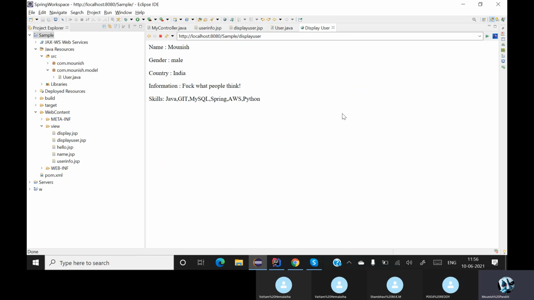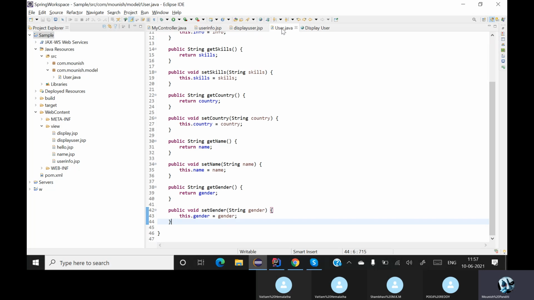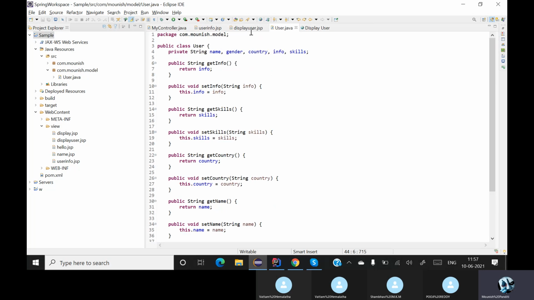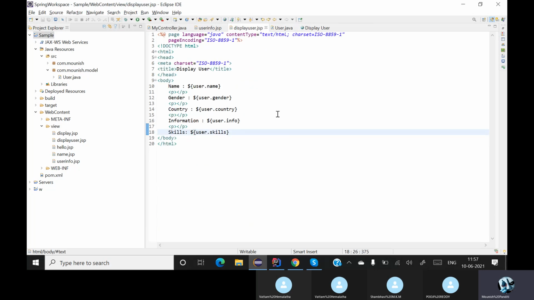Yes, sir. This is basically our MVC model with get and post. We are getting the information and posting the information, everything in a simultaneous string. Got it? Any doubts on this? No, sir.